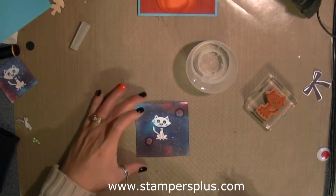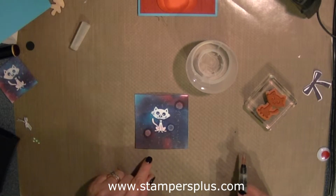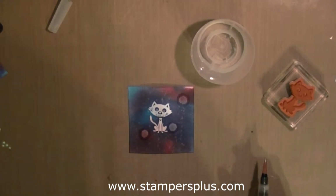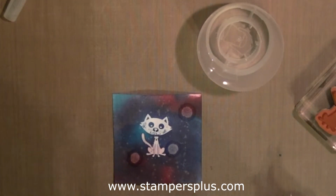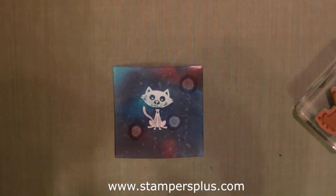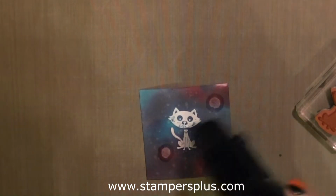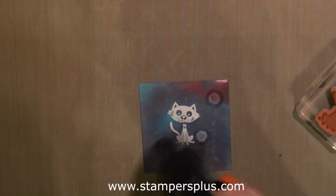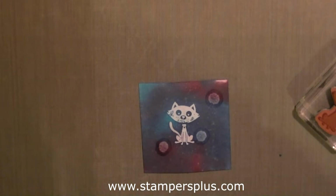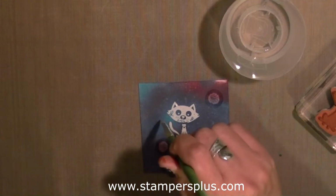Because water resists with the dye, it's awesome when it actually dries, and you can see it working in action. So I'm going to actually zoom this in for you, and you can see how this actually works. I'm going to take my heat gun and I'm going to speed dry this quite quick. I'm actually going to take more of my water again, and using a different brush, like a finer brush, I'm just going to add a few more drops.